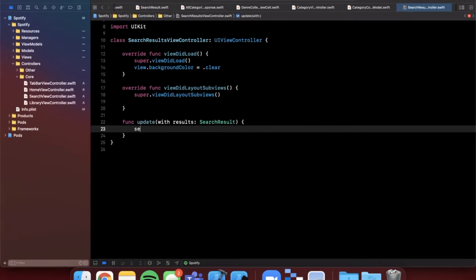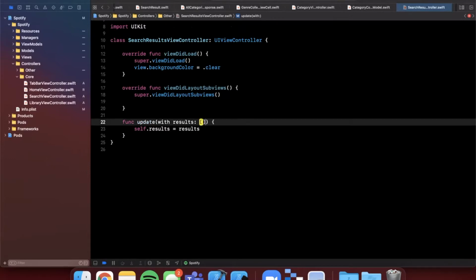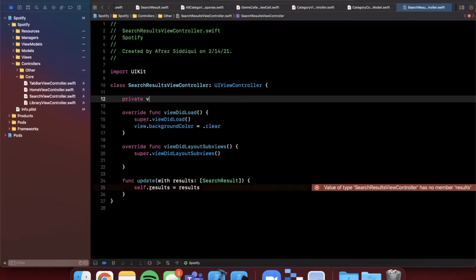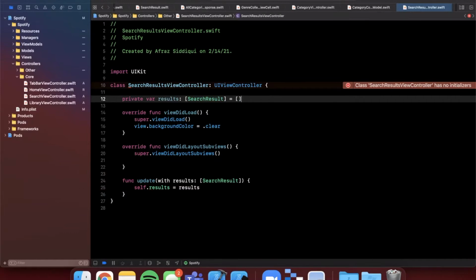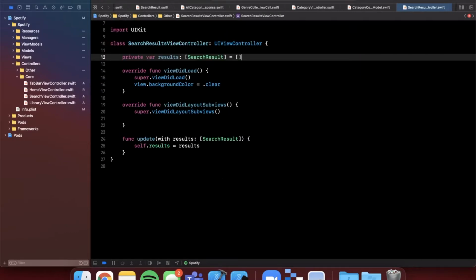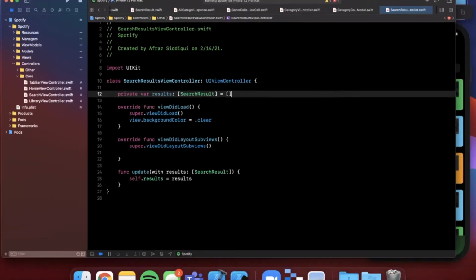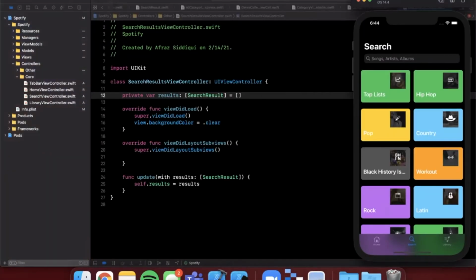And what we can go ahead and do is say self.results is results. This should be an array. And we're going to create this as a private property here on the view controller, just like that. It's going to be empty by default since that other API call will inform what search results we want. And basically, to render a list of search results, we could use a collection view again, like we did on other UI elements around the app.